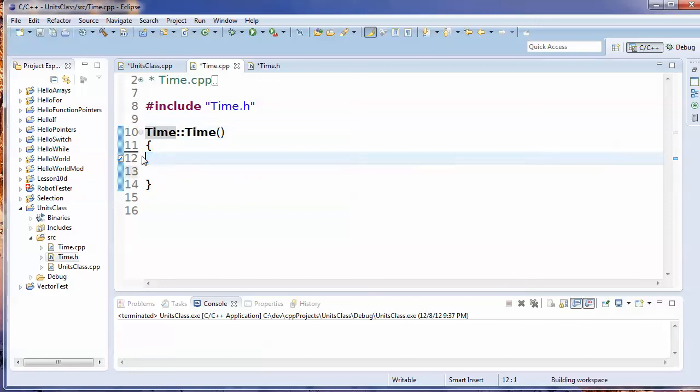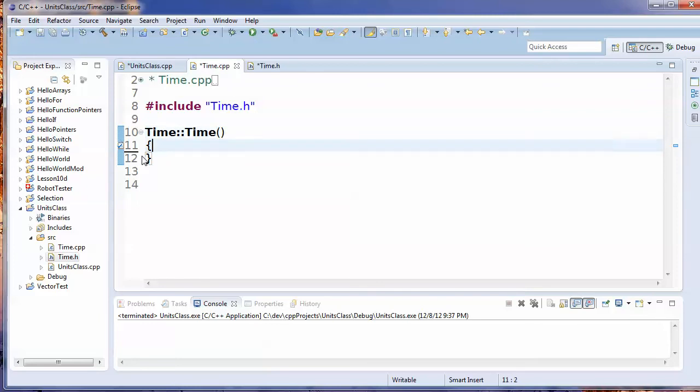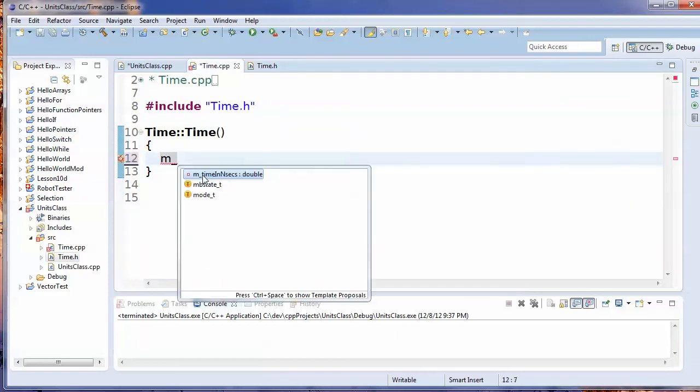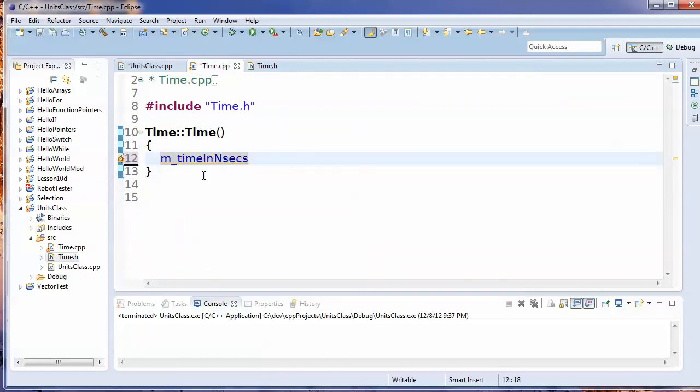Okay, and then one other new piece of syntax that belongs to classes is something called the initializer list. And I guess I should point out, that member variable that we had, I used a naming convention of m, because type ahead works, but I have to hit save here for that to work. So that's just a convention. You don't have to name them with a leading m and an underscore like that. It's just something I like to do, and it's a fairly common convention. Remember we changed our signature here to take a value, so we have to do that in the CPP as well. So we could say value.